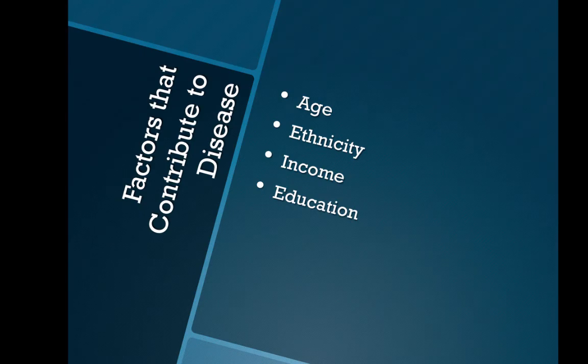So what are some factors that contribute to disease patterns and death? First off, we have age. Probably the most obvious thing associated with age is that older people die at a higher rate than younger people, right? With increased age comes increased risk of death. However, we also see that there's different patterns in terms of disease and death, things that affect people in different age brackets. So for individuals under the age of 44, unintentional injuries are actually the main killer.